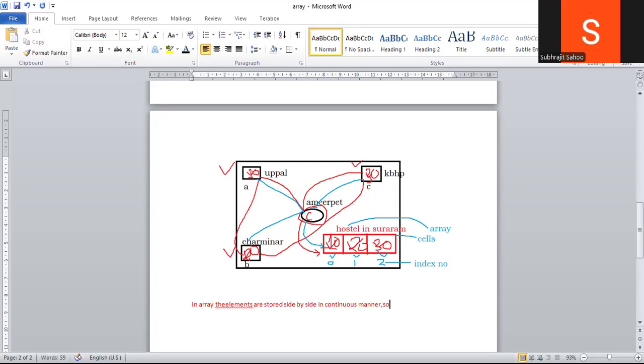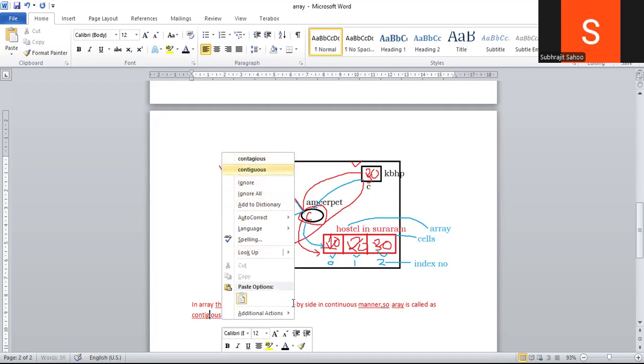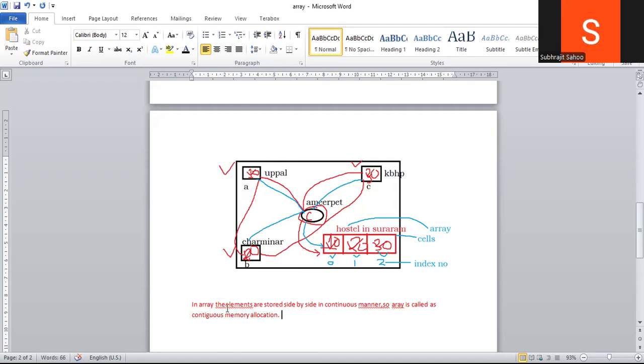That's why array is called contiguous memory allocation. Array is called contiguous memory allocation. In an array, the elements are in a contiguous manner, right?